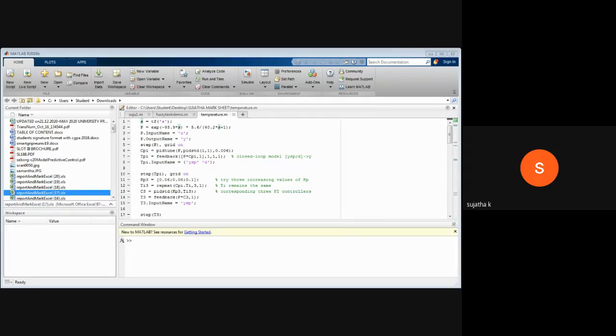If you remember, in the theory classes I taught you about open loop and closed loop systems. Closed loop systems are the systems which have a feedback path. If you take an open loop system, there won't be any connection coming from output to input. But in a closed loop system, you have at least one connection that is taken from the output end and connected to the input end. So this is the feedback connection. If the plus sign is here, you are using a positive feedback. If you put a negative sign, it becomes a negative feedback. Normally, we go in for negative feedback.